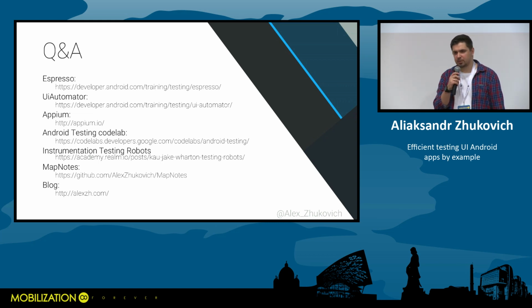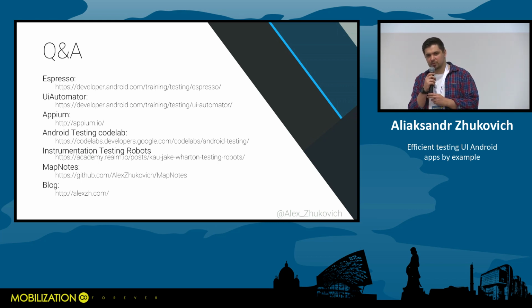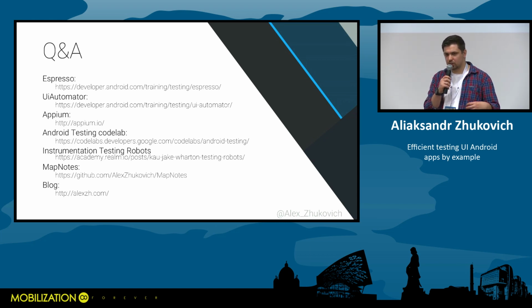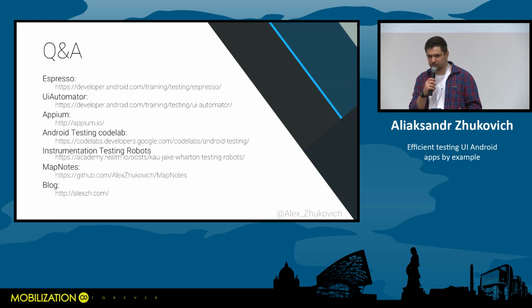There are frameworks with which you can test, if I remember correctly, web, desktop, and different mobile platforms. However, I had different opinions about it. If I remember correctly, from the Android perspective, Appium under the hood uses Espresso. It means that you have many layers of abstraction, and if you would like to extend something, it can be more complicated, because these abstractions are more high level. In some cases, it can be a problem. But I know that some big companies use Appium, and it works fine for them.